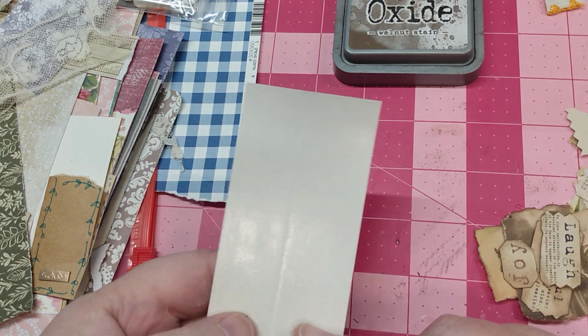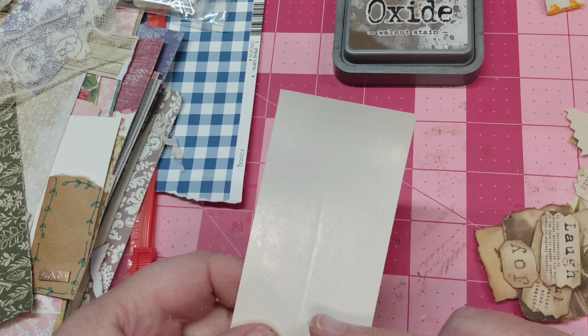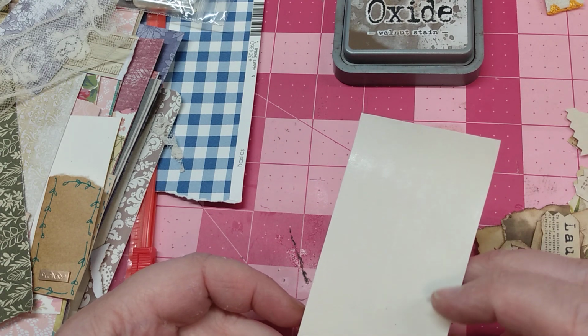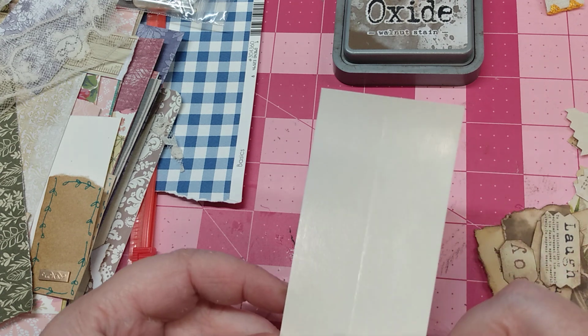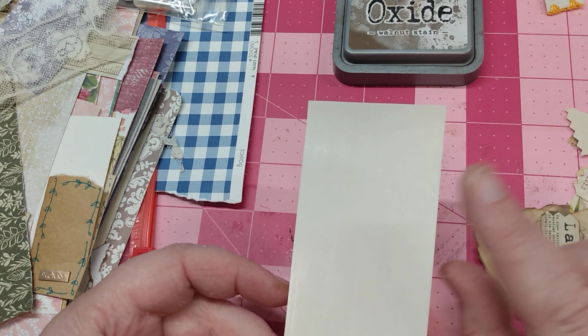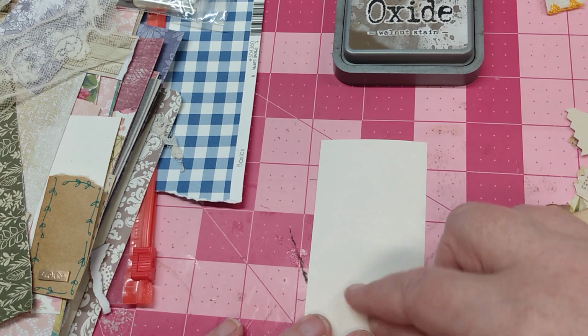Now I did wonder about this in humidity. I live at the Oregon coast, so I have humidity here, but I don't have a lot of heat, so it does okay, and I haven't had a problem with that. Although I am thinking I'll back these that I made with some paper just to be safe and make sure that this does not come up. But you'll notice that this is a really nice sturdy piece there.